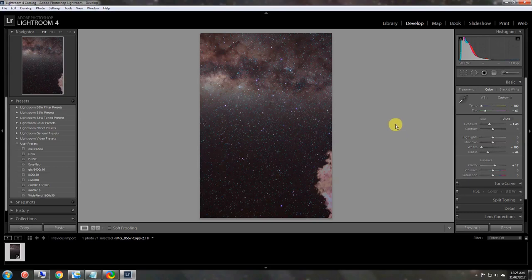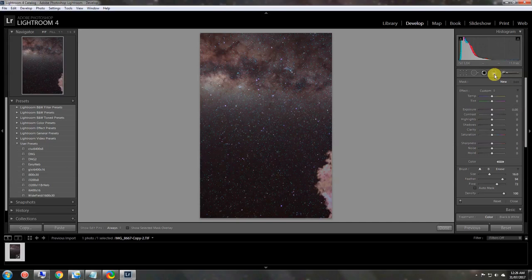Oh, one other trick though, which I can foresee coming up with galaxies, is this tool here. This is a brush tool. So if I click it, like the sky gradient tool, it gives you all the sliders ready to go. Don't know why this is automatically saying 5, but anyway, maybe if I click new, no, it stays at 5. I don't know why that is, but they should be 0, I would have thought. But anyway, once you click that, if I move over here, you get a radiused bullseye, the effect being strongest in the middle and fading out at the edges until right at the edge it hasn't changed anything. You can change that radius down here with the size, feather. I think you can use the mouse scroll button as well.